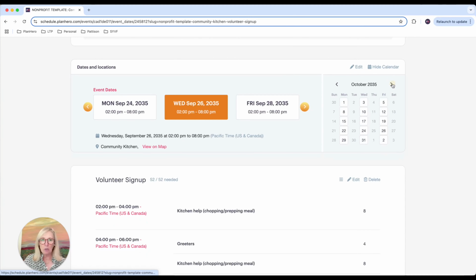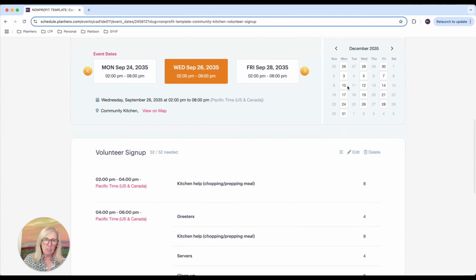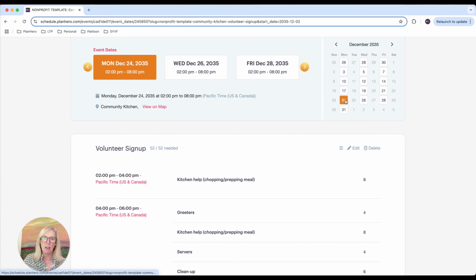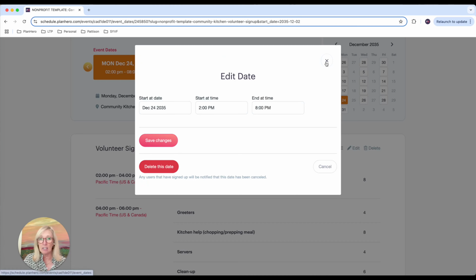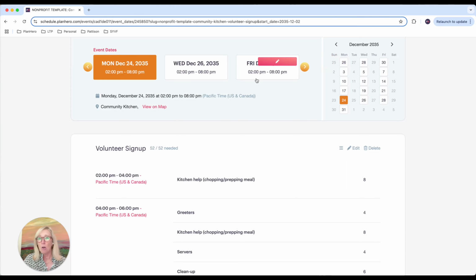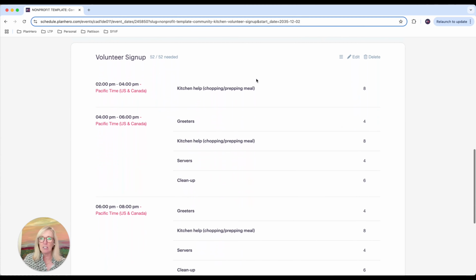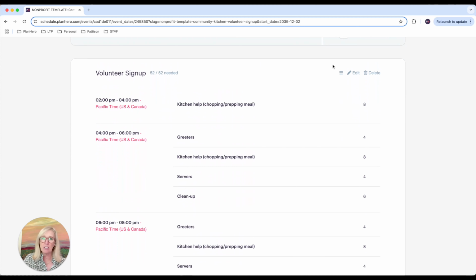One other thing worth noting, if I come down here and I look for, say, holidays, so this would be Christmas Eve, this is the day after Christmas. Maybe you're not going to be open that day. If that were the case, you could click here and delete that date, take it out of the sequence. Or what may more than likely be the case is you're going to have a lot more people potentially that day.